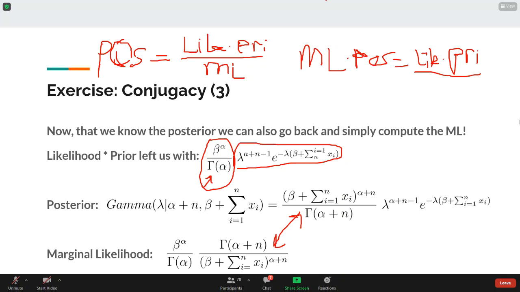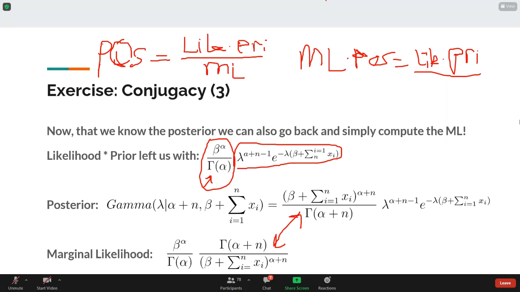But it's probably one of the most difficult parts of the course. Yeah, but the thing is, once you understand how to apply proportionality and find the posterior without even having to compute the marginal likelihood, you can then afterwards deduce the marginal likelihood. The posterior distribution, how can I say this?